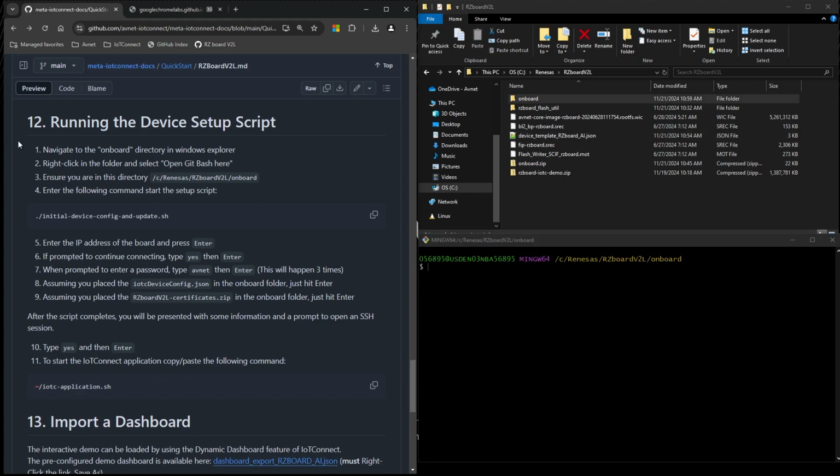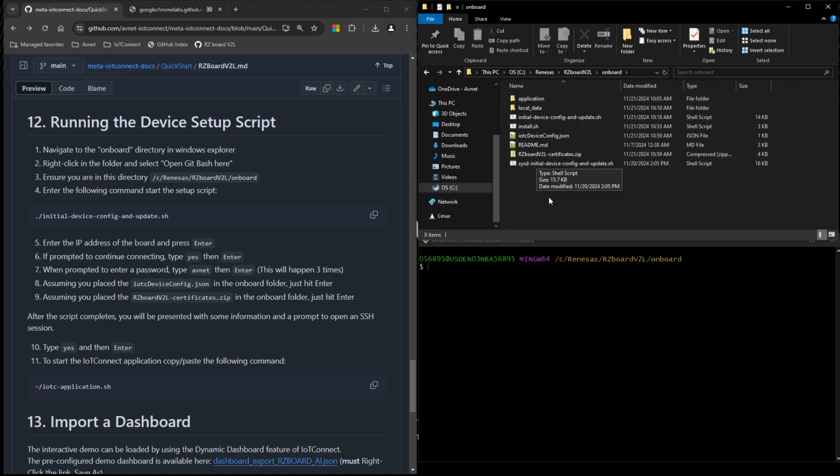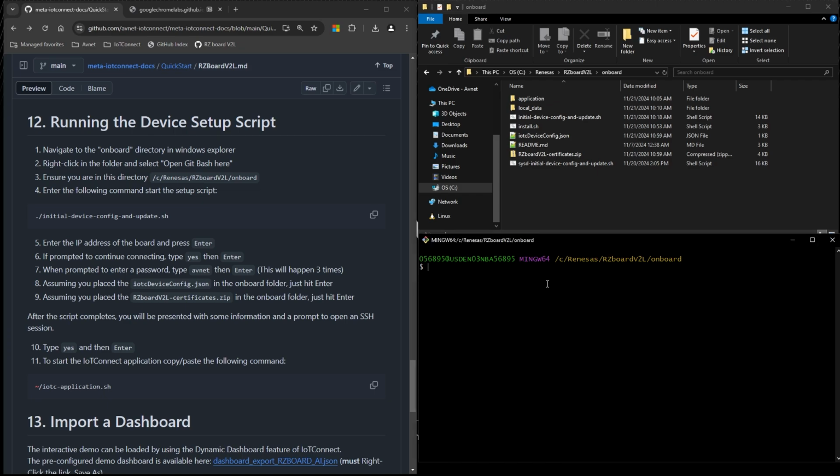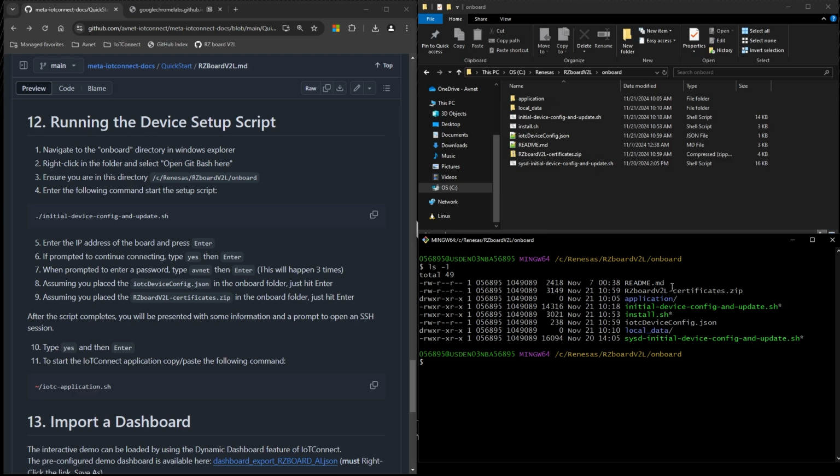So to actually execute this script, we'll want to make sure we're in the onboard directory in Git Bash. You can either double click on the onboard folder and then do another open Git Bash here, or you can do like I did. I just did a cd and moved to the onboard folder. But just make sure when you're in Git Bash, this is what you have visible. If I do an ls -l, I can see the script I'm going to be running here, and the next step is located in this directory, so I'm good to go. Go ahead and copy this, paste that in here.